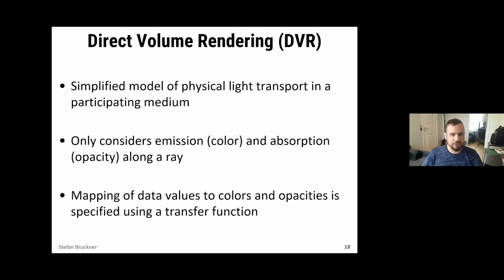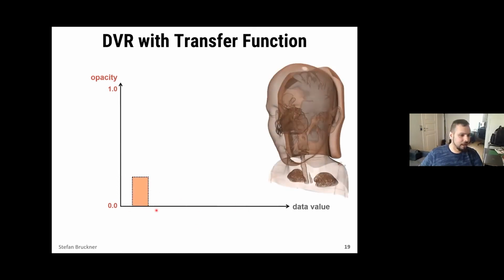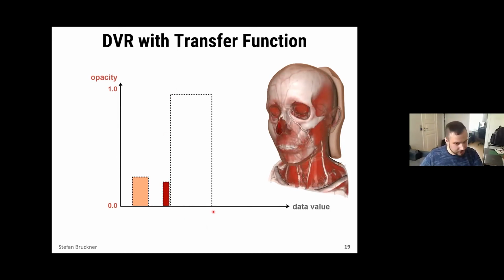This translation of the values of the original field to these colors and opacities, meaning this optical density, is performed using a so-called transfer function. So for instance, if we here on the x-axis have a data value and here have opacity from 0 being completely transparent to 1 being completely opaque, or impenetrable optically, then we could, for instance, say we have a data range here that we assign a certain color, and then maybe we have another data range here in addition, and maybe this additional range gives us this semi-transparent three-dimensional rendering.